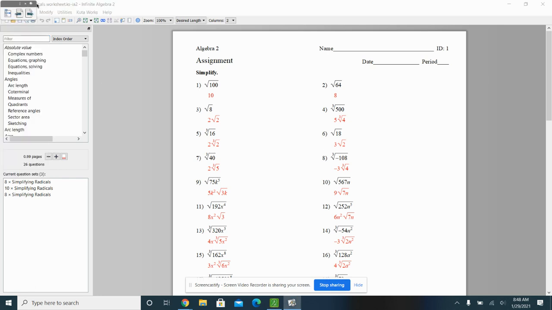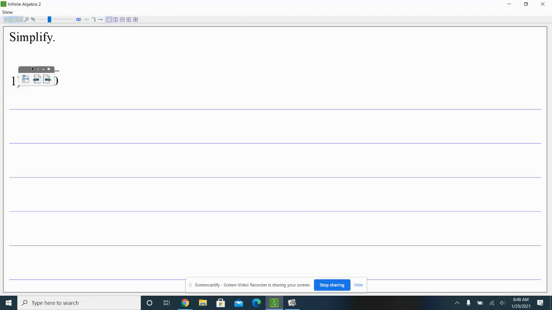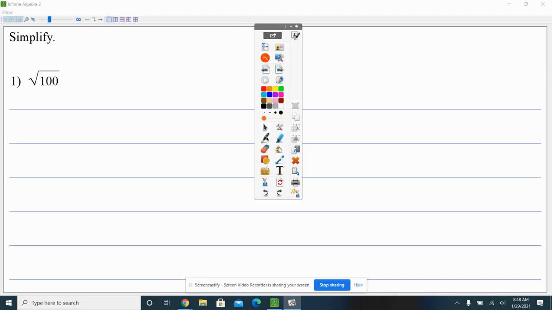Hello, guys. I'm going to talk to you about simplifying some radicals here, and this is going to help you whenever it asks you about perfect cubes in a minute. So this is just a reminder of some things. We're just going to do quite a few of these actually. You can zip through them if you know it, but don't forget what a square root is.